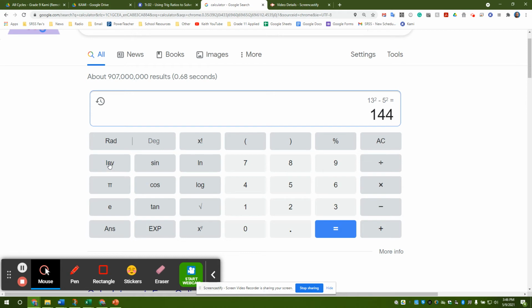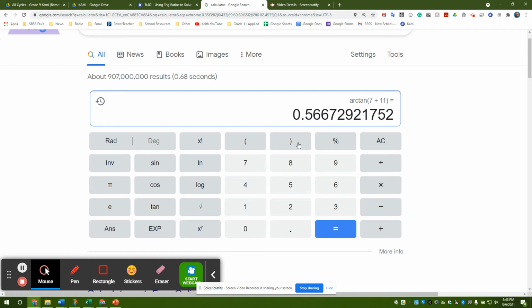We're definitely going to talk about it in class, but we hit the inverse, and then mine shows up here as tan -1. So we're going to hit our tan button, tan -1. Now here it says arctan. Don't worry too much about that, but that is one of the ways of doing it. Now I do arctan of 7/11, in brackets. On Google, it's a little bit harder to do it the way we usually do in a calculator, so we'll go through it in class. But when I hit enter, I get this angle right here.